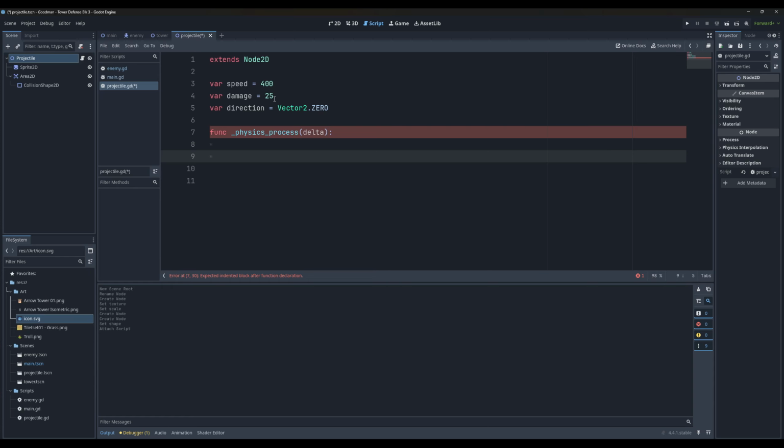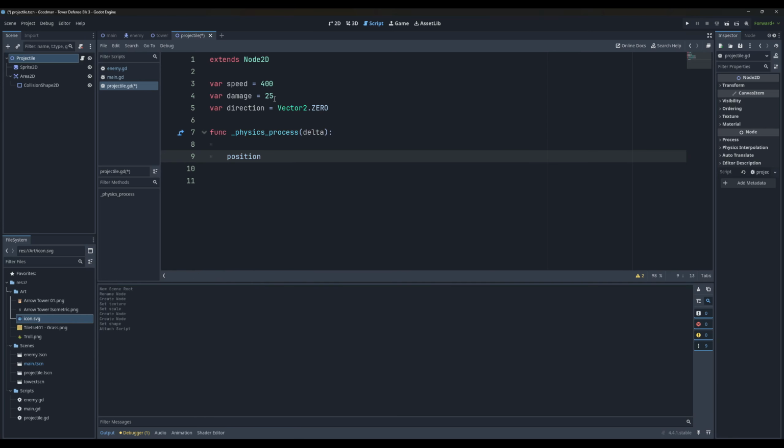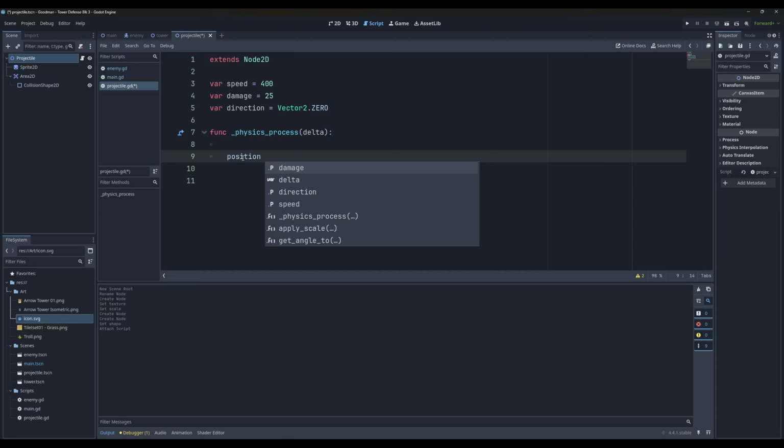All right, so in our _physics_process(delta), we're going to take the position of the object. Now, position is a property that Godot recognizes. And just a reminder, if you hover over any of these commands we're issuing in our code, it does give you a little bit of an example. And if you control click on it, the documentation will open up and you can make some more adjustments there. So we're going to take our position and we're going to add to our position.